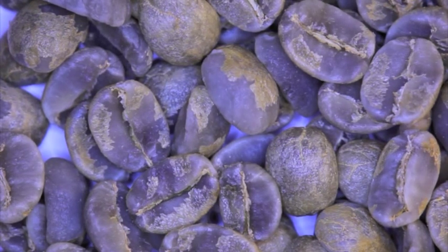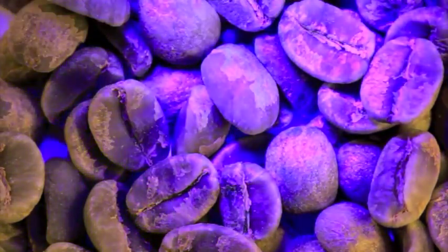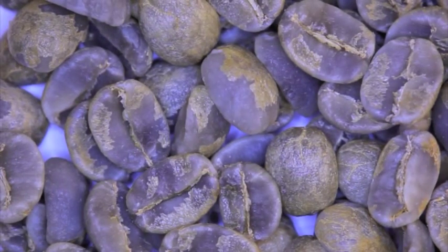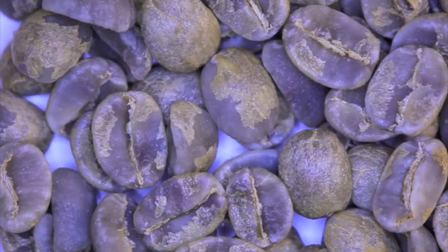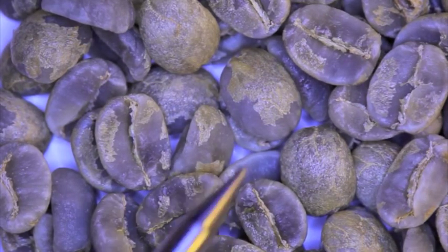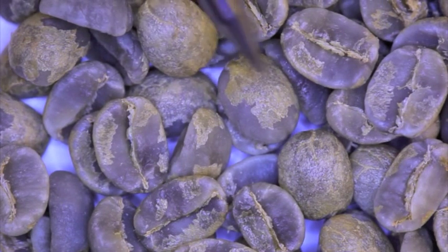You can see a little damage here on the edges of the coffee. Let me turn down my LED and turn on my UV — it doesn't really luminesce very well. This is the fully washed process. This coffee has a lot of silver skin on it, and this is why I wanted to point this out — it's going to be a little confusing telling the difference between these coffees. Partial silver skin is something we actually want to see; it means the coffee wasn't polished. Full silver skin all over the bean can mean immature or slightly immature coffee.